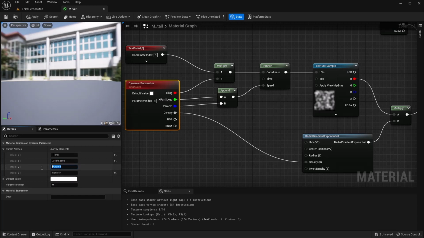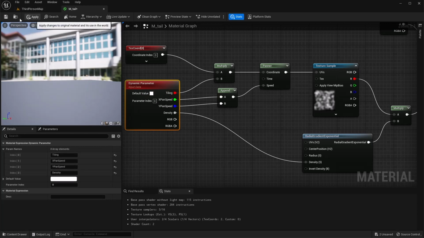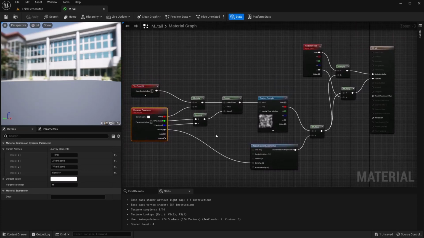And then parameter 3, I'm going to call y pan speed. And you see that's got our texture or our material spinning pretty quick, but we'll change that, like I said, in the actual Niagara system once we get to it. And this is all we're going to do for this material for now.